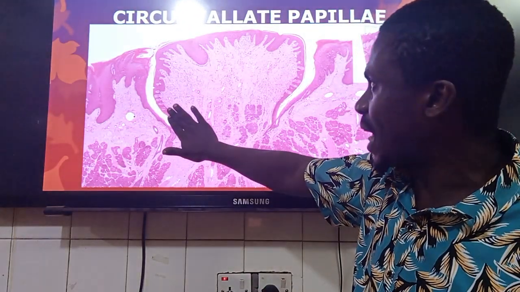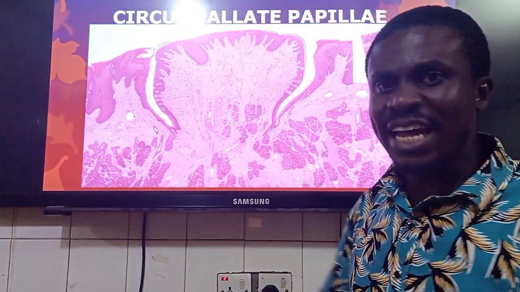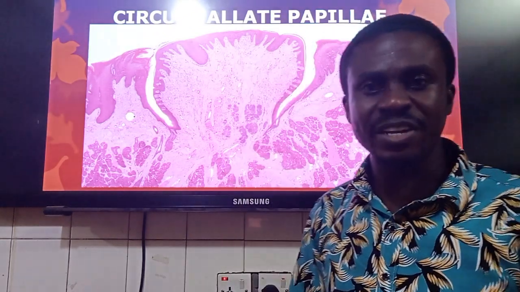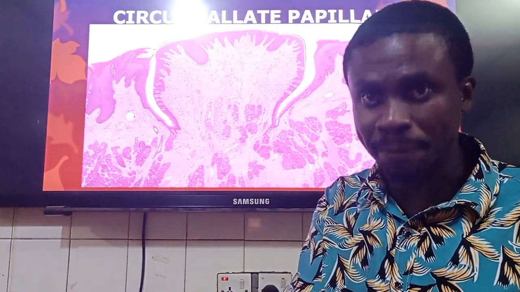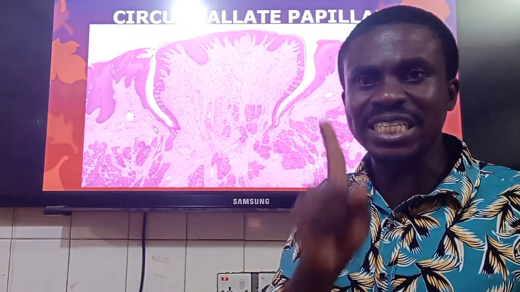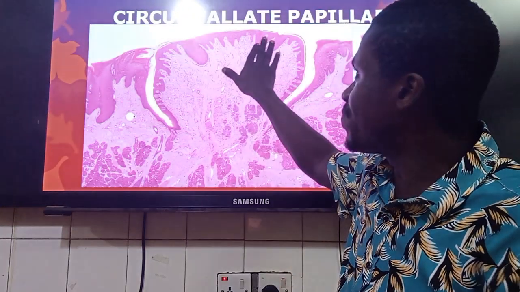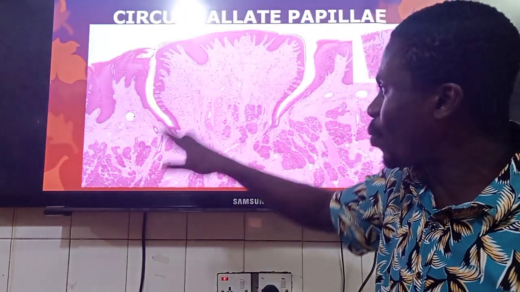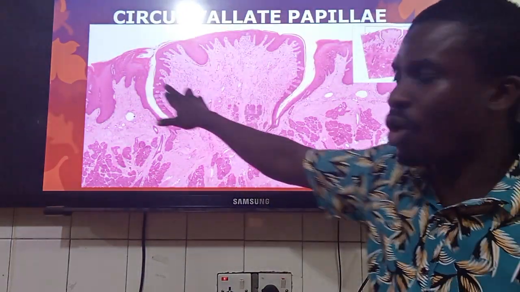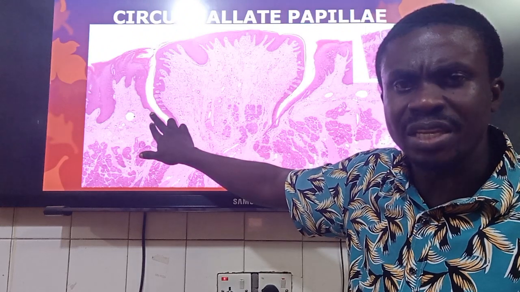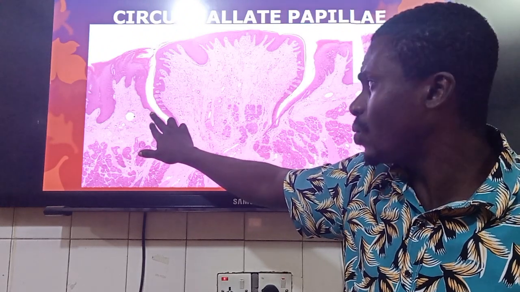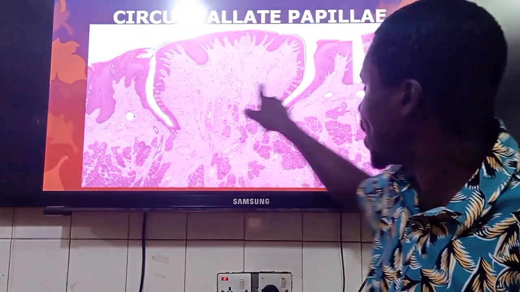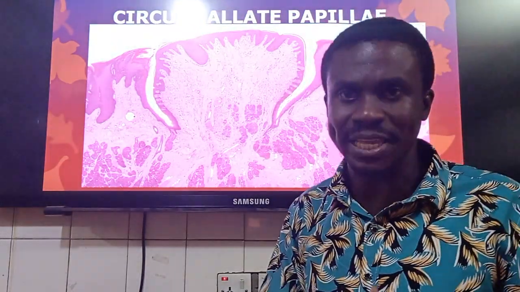And this guy over here, you see the shape, it's also a rounded guy, which some authors may describe as being mushroom shaped. But the key point I want you to become aware of is that, unlike in the case of fungiform papillae, where the taste buds are located on the superior portion, this time the taste buds are located on the lateral wall of this papilla. Okay, so that's what we see. You'll be seeing the taste buds, these whitest guys that I'm showing over here.